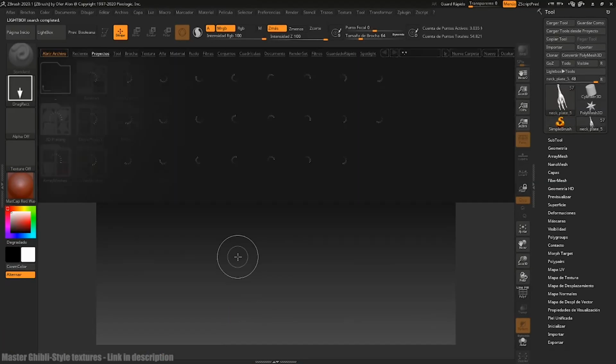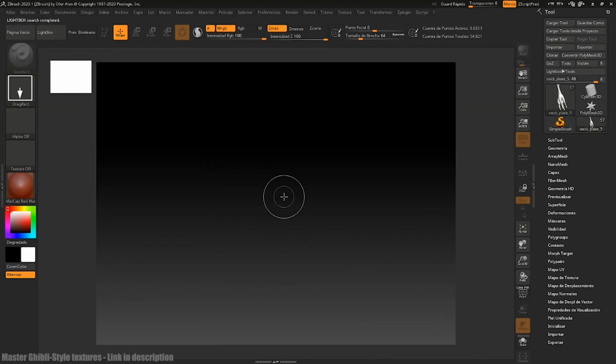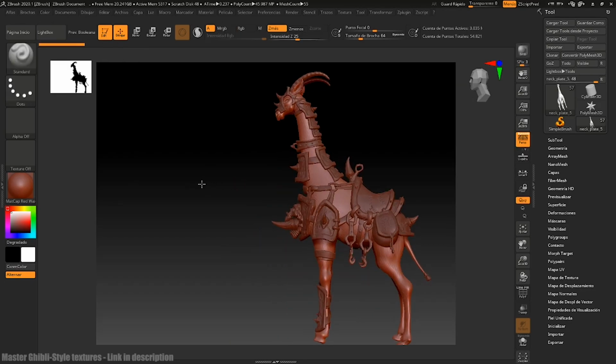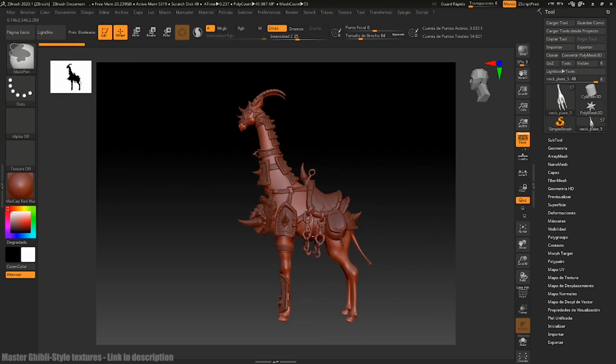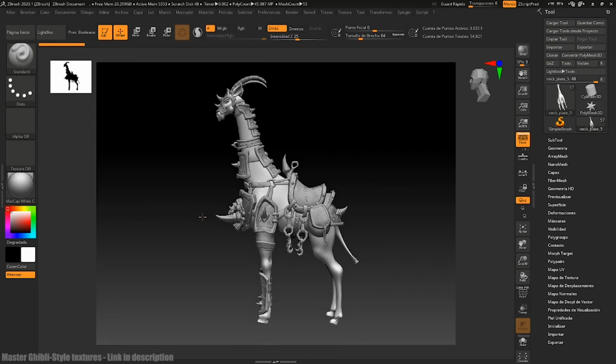This is my workflow, but you can start doing the retopo first, if you prefer. It's personal. I think it's whatever you like. Okay, let's change it because it's horrible.